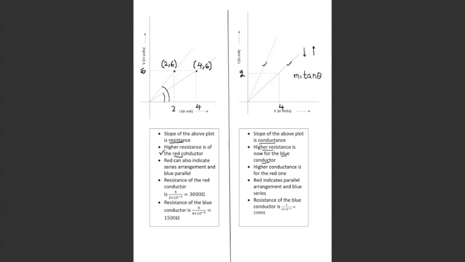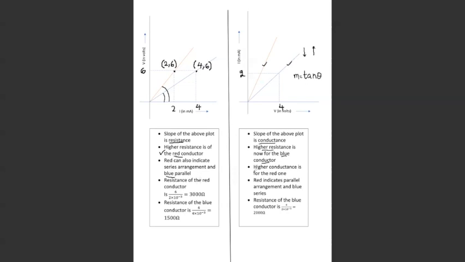Now, I will be discussing this in detail later on, but as of now, we know that in series, the overall equivalent resistance increases, and in parallel, it reduces. So in whichever case we have higher resistance, that case will stand for series. And in whichever case we have a lower resistance, that will stand for parallel. So here, the wire shown in red, which has a higher resistance, indicates series arrangement, and the wire shown in blue indicates parallel arrangement.